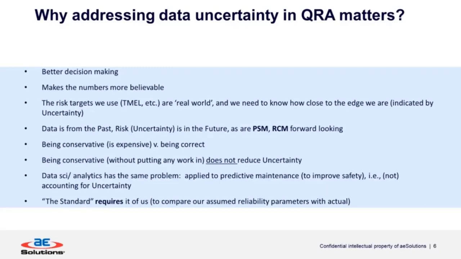So in the context of using these numbers, I mentioned LOPA already. There's a lot of skepticism around the numbers, especially these rare event numbers that are being used, the 10 to the minus 5, 10 to the minus 6, right?